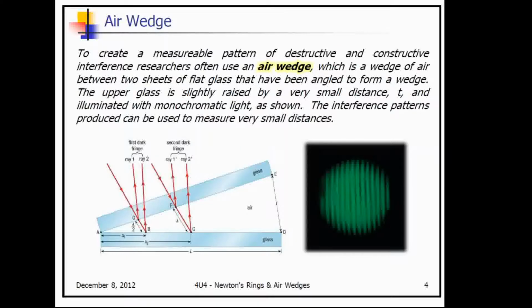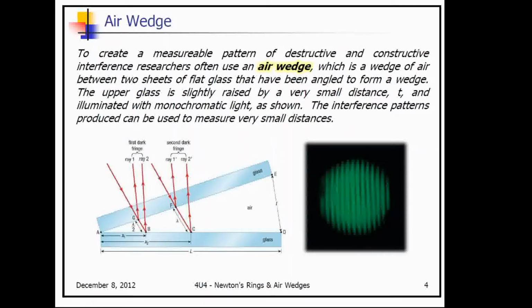we can analyze that geometrically, and what we'll see is an interference pattern that produces dark and bright fringes, similar to what we would see with Thomas Young's double slit experiment. But in this case, these air wedges are actually used to measure things that are very, very small. An example is if you wanted to measure the thickness of a paper, you can place a paper between an air wedge, and it'll create a small little triangle.